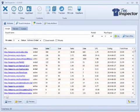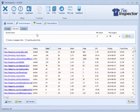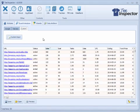Let's take a quick peek at the T-Inspector software. It has a lot of different features in it, so there's no way I could possibly cover everything in this video, but I'll give you a little flavor of some of the things you can actually do with it. So in the search analyzer section here, this is where you can search by keyword, or if you don't want to search by keyword, you can simply click this one button here and get all of the top selling shirts in the last 24 hours from Google. In addition, you can search TView, or you can even search any custom input that you want to put in there. For example, searching an entire Facebook fan page.